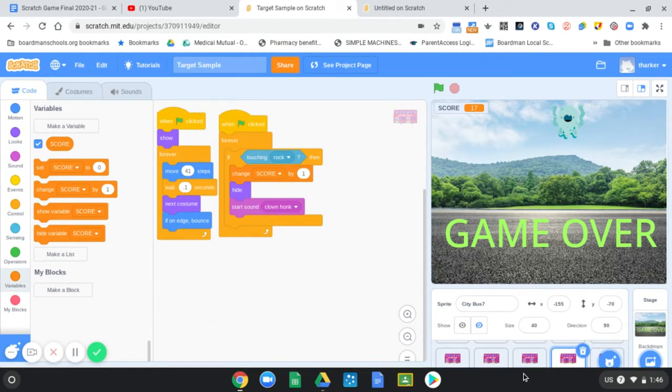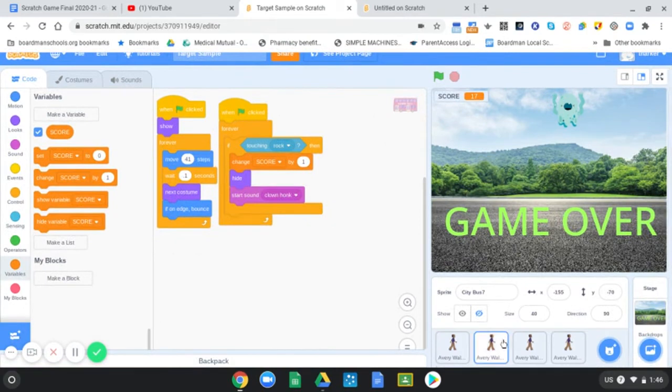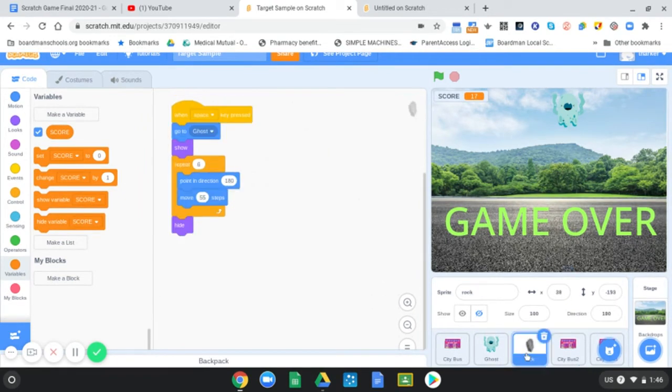So let's say you're programming a new game and then you forget, oh, how did I program the projectile? Well, you look at your projectile and you drag over those code pieces on your new character. That's how you would do that.